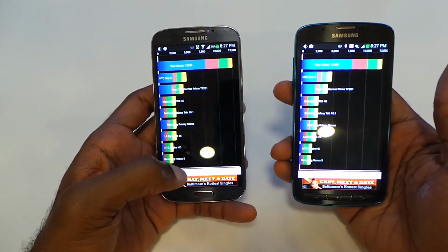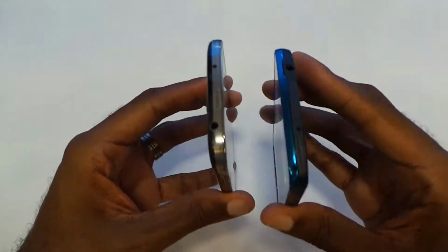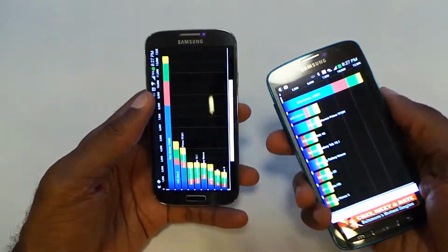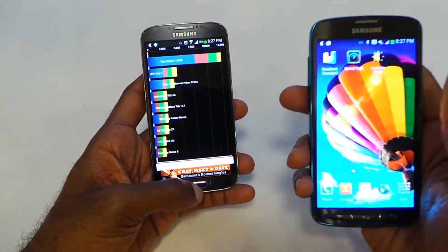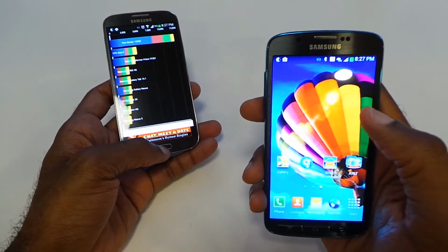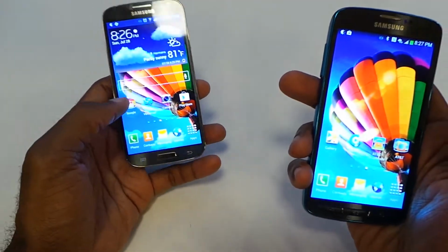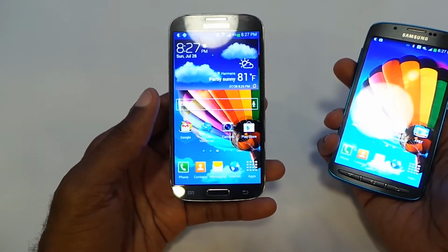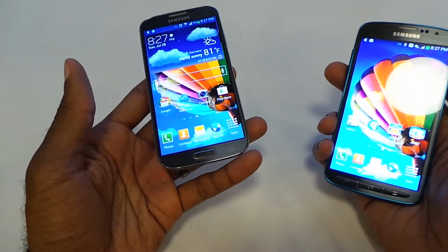But you know what? To be honest with you, these things are literally the same device outside of the size and weight. You can drop this one in water, this one you can't. But I will say this, I'll give the edge just slightly to the Active, because when I got the original S4 and did some testing on it, when I had the 16 gig model, it only had about 8 gigs of storage, which is about half of the advertised 16 gig.